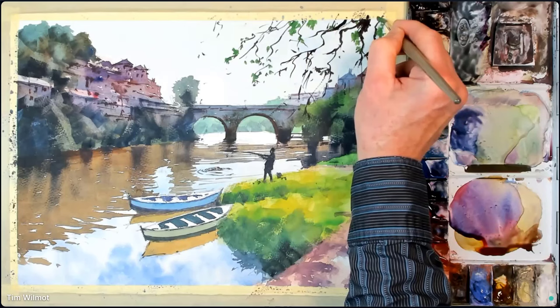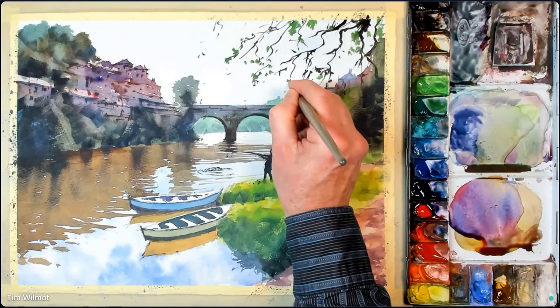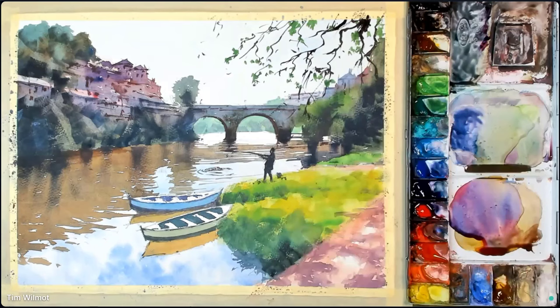Some outside of the area as well. Could be where the branch is just too thin to see them. And that's going to give some context to the shadow there in the bottom right corner.